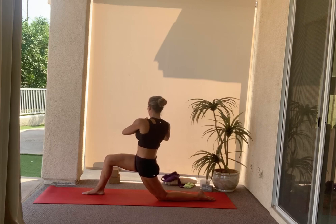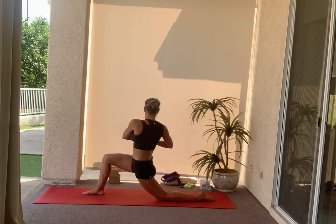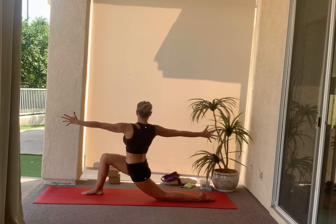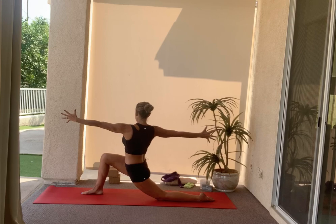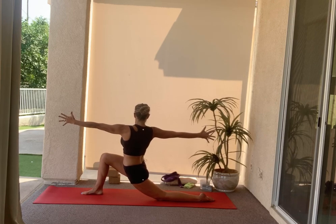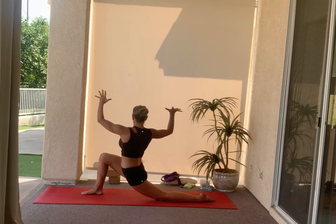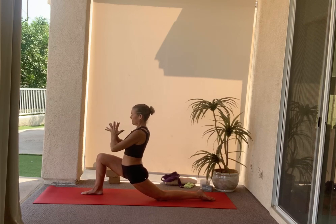And add a little transverse rotation. And now we extend. We extend energy out the fingers. The scapula kind of hugs into the back here. Energy out the fingers. Rotate that left hip inward. Hands come back to prayer. Face the front.